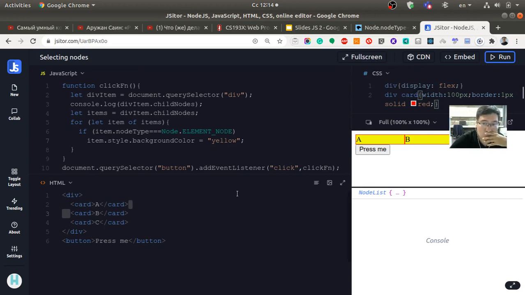Now I want to make something like this. I want to show you. So again, we'll have these cards. Let's change it.